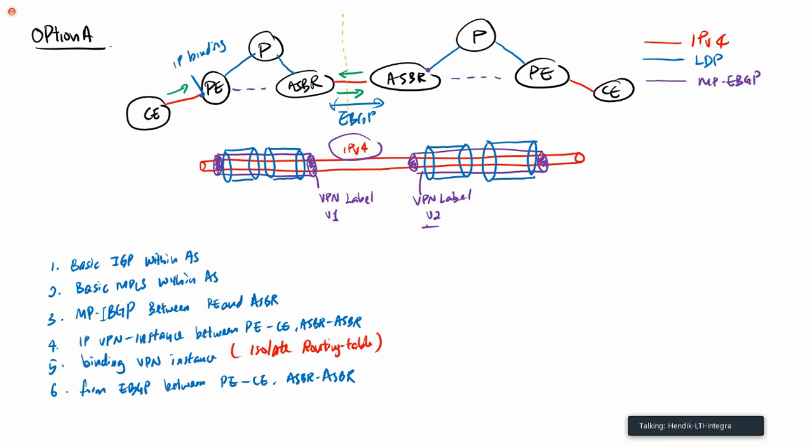So, is there no swap label, anything in this option A? What label again? There is no swap process within the VPN label, they don't have it, but for the LDP, yes. For LDP, okay, yes, LDP they still swap from this to this, from this to this. They still will swap, because from the P routers, they still swap. Okay. Thank you.